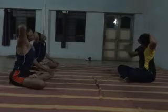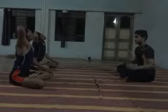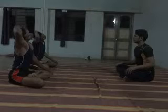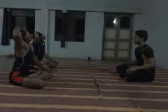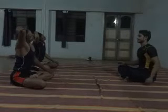Feel the complete stretch on the left side of your neck. Press it down. Press it down. And just try to enjoy the stretch. Inhale and come back. Side change.